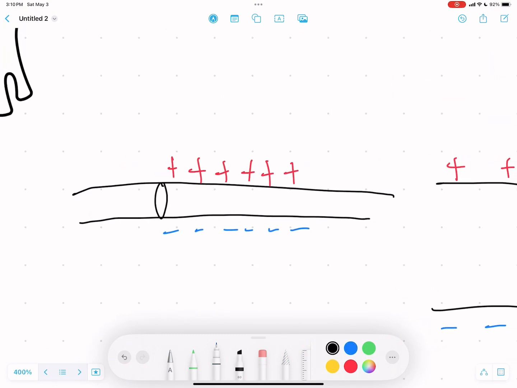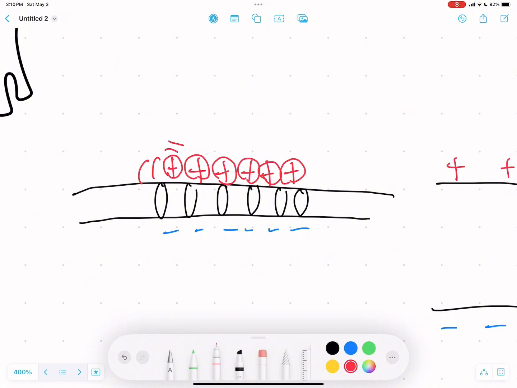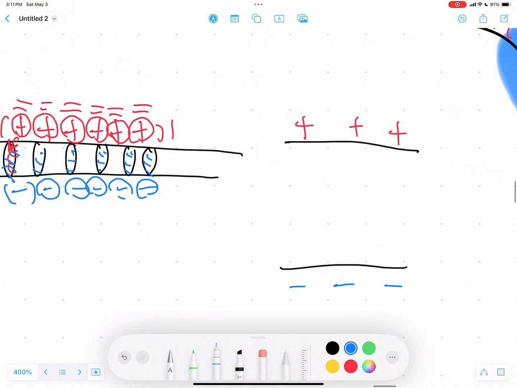And so in this system where, let's say we have some proteins in this membrane, these positive charges are really close together, they're really packed, they're going to be wanting to repel each other. They are not enjoying being so tightly packed. And they can interact with these proteins here and send down a positive force. And these negative charges down here, they aren't super happy to be packed together either. They're also going to be interacting with these proteins. And what the proteins help to do is help the positive and the negative charges to quote-unquote feel each other through this membrane space. And if they can feel each other, that attractive force will eventually overcome the repulsion force of the like charges next to it.